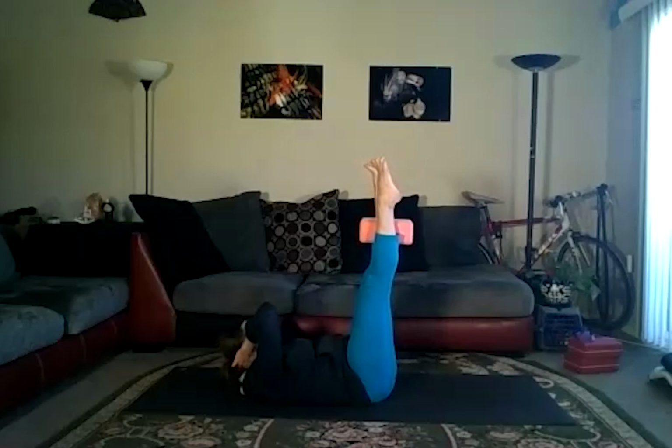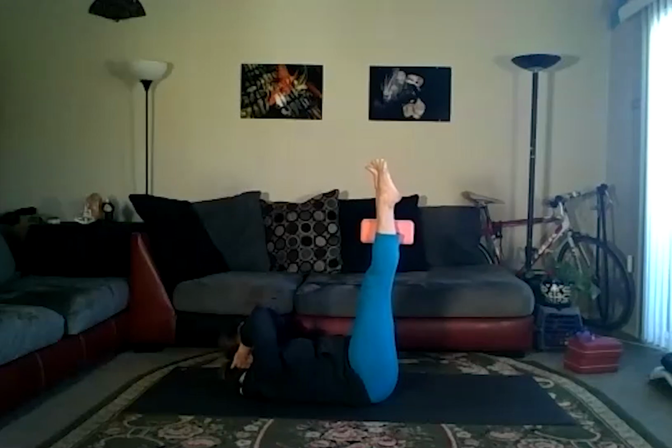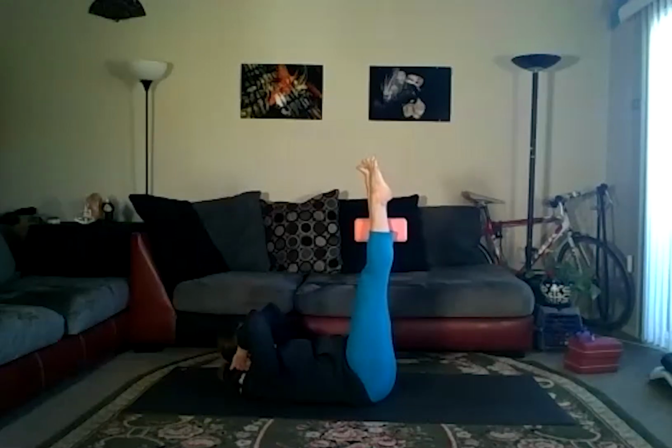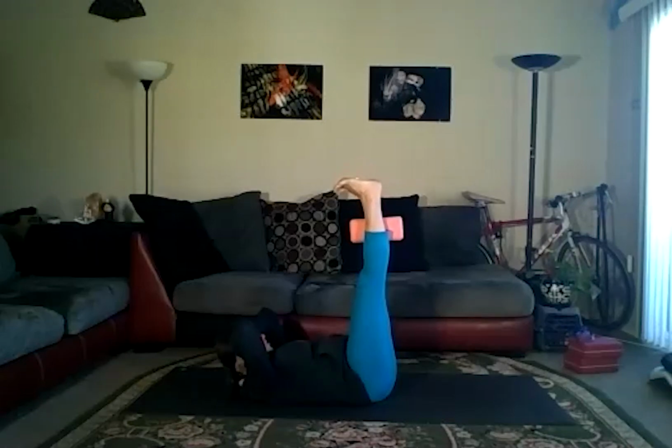Exhale, twist to your left. Find softness in the belly so you can pull it in. Inhale, center, press the low back flat, tuck your tailbone up. Exhale, twist right, squeeze block, draw navel to spine. Inhale, center, flex your feet, reach up through your heels, pull the toes toward your face, squeeze block, tuck tail.